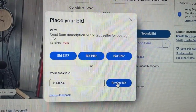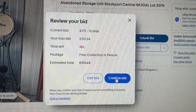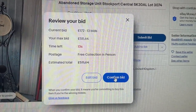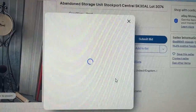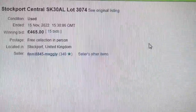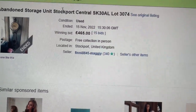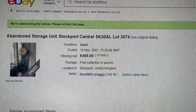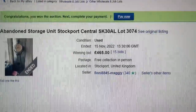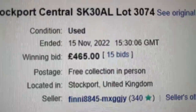27 seconds to go. I'm going to put the bid in in a second. I'm going to review the bid. I'm excited and nervous. Last 15 to 10 seconds, we're going to confirm this bid and fingers crossed we have won it. Three, two, one. Confirming that bid. Did we win? We won! We've got to refresh the page. Congratulations, you won the auction. Complete your payment. We've ruined a little bit of it, but £465.